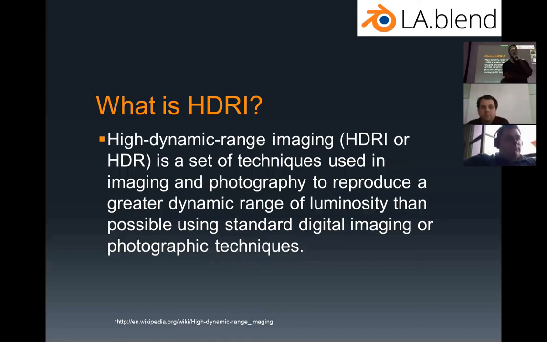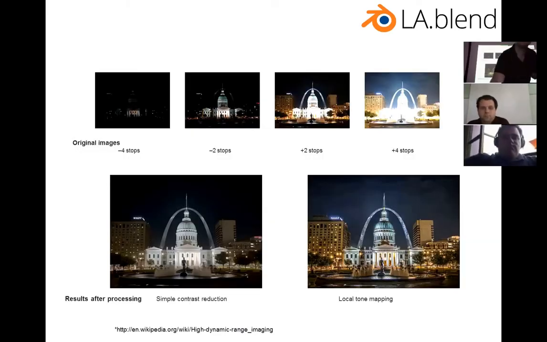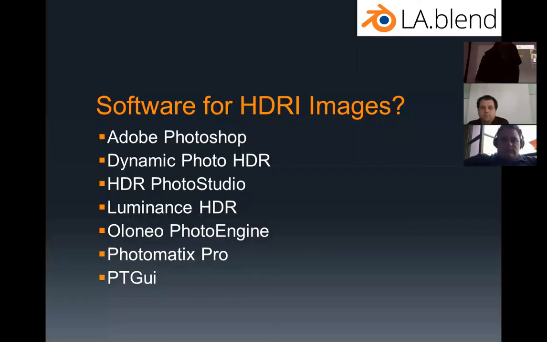This is the Wikipedia definition. So it's an image of great dynamic range. What it allows us to do in CG, just a quick backgrounder, is you can take an image with multiple stops and then compress it down with software so that you're able to bring out dark spots and light spots. So people in the room that know all this already, I apologize. CG inherently works in high dynamic range, and there's a bunch of software that'll allow you to take your own photographs and do it yourself.